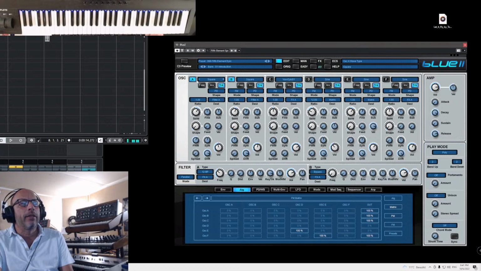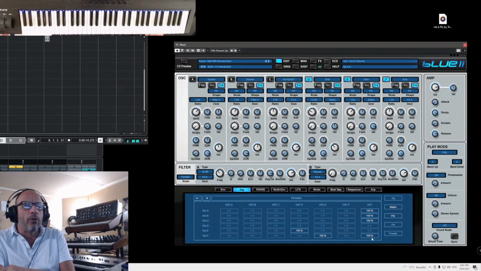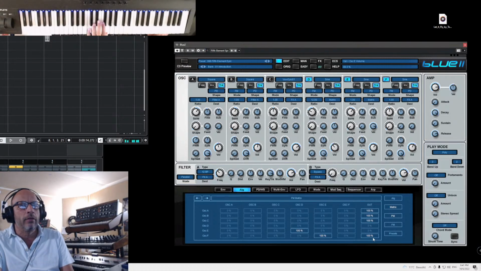And then the other oscillators, D, E, and F, are modulating each other. So you see oscillator D modulates and E modulates, and they go out on this one. So this is the matrix, but then essentially this is FM synthesis.